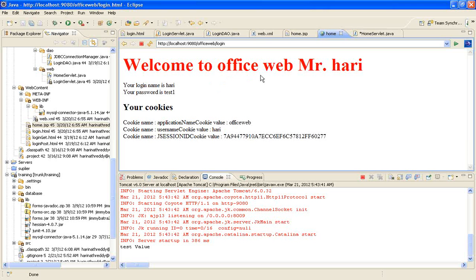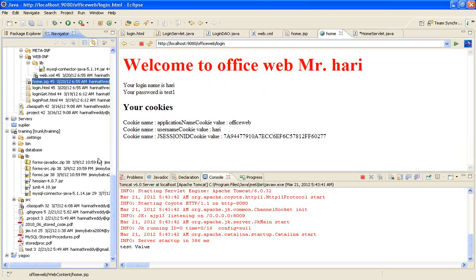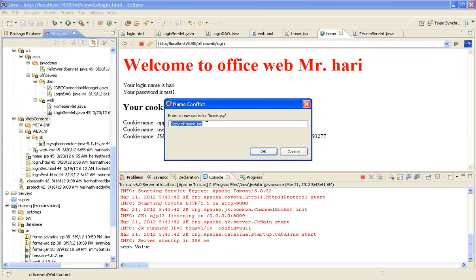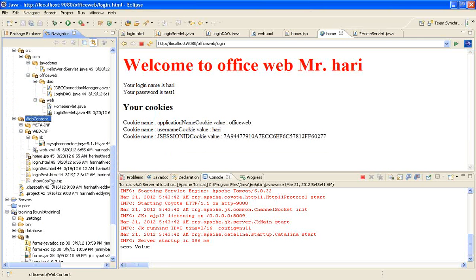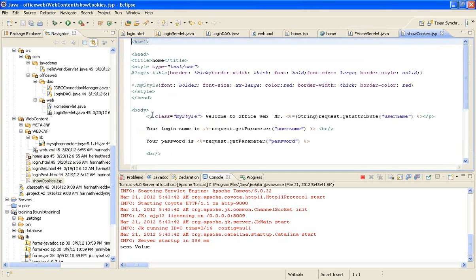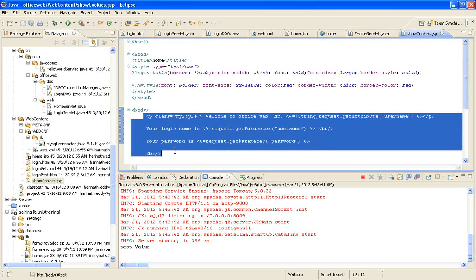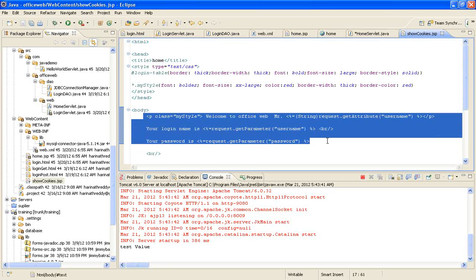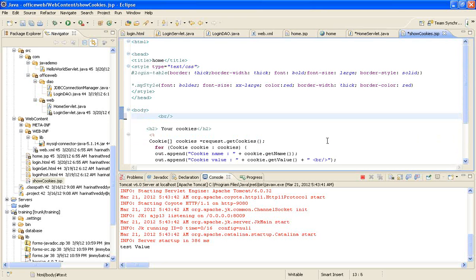You can pretty much write another JSP and then try to access. I can show that. What I can do is, let me refresh this. Show cookies. Okay, show cookies.jsp. I renamed it to show cookies.jsp, and I'll remove this code because this is a different stuff altogether.